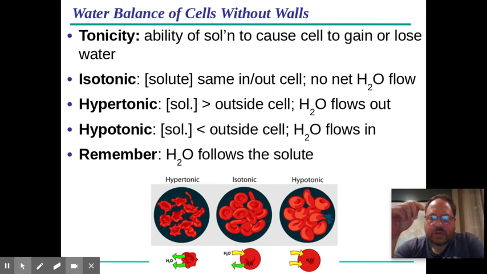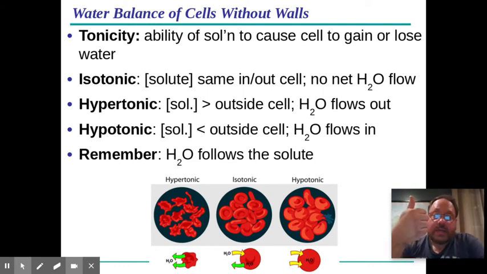All right, so now let's talk about tonicity. This is stuff I'm sure you covered freshman year. Again, it looks at how cells will gain or lose water based on solute concentration. So there are two rules to remember. I would strongly encourage you to write these down and commit them to memory. It sort of makes it a foolproof way of figuring out what goes on.